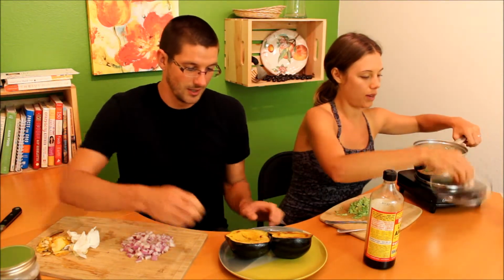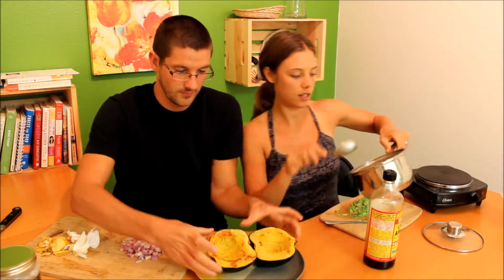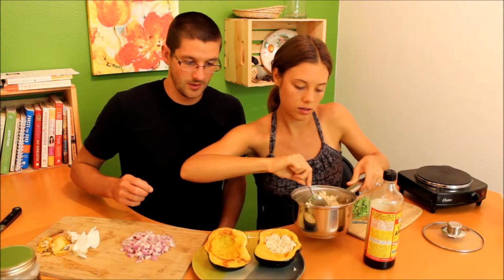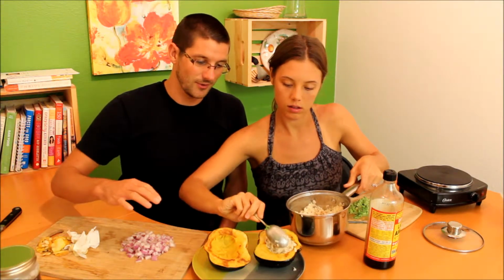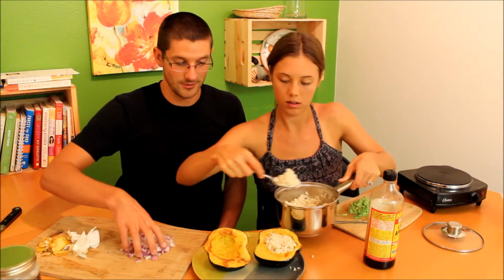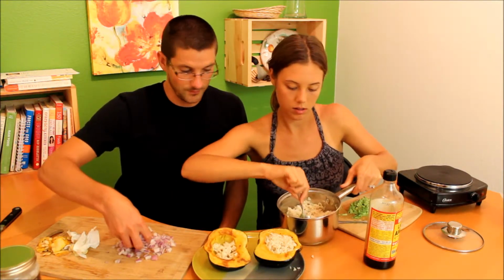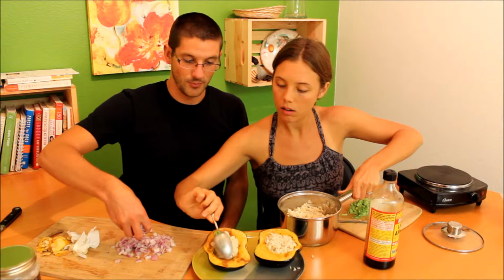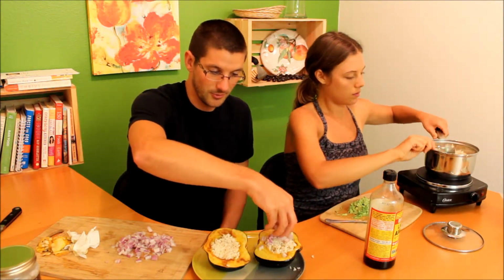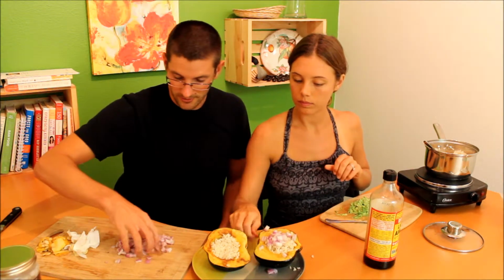Okay, let's do it. The first thing we like to do is put some rice in there. We got our brown rice, nice and cooked. We're just going to scoop it out, a couple scoops of rice in each one. We like to go by level, and you can do whatever you want, but this is what we like to do. Scoop the rice down, beautiful. Then just put some of your chopped onion right there on top of each one.